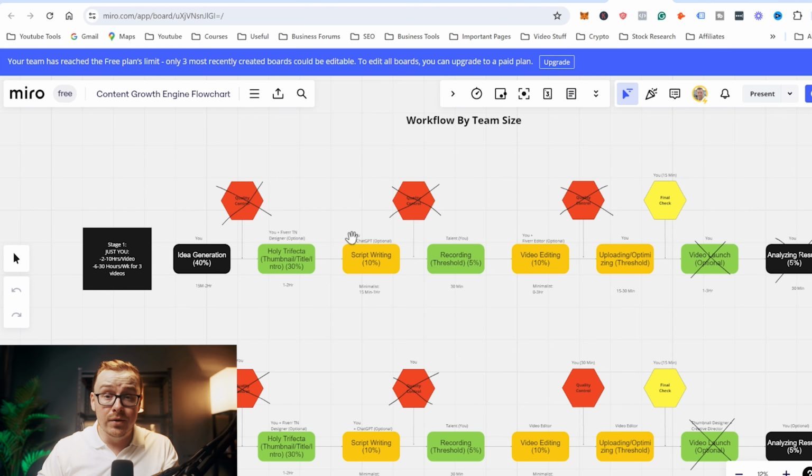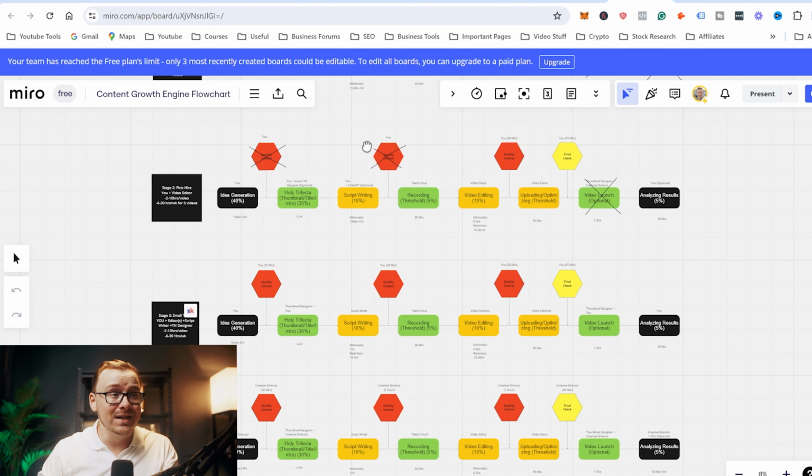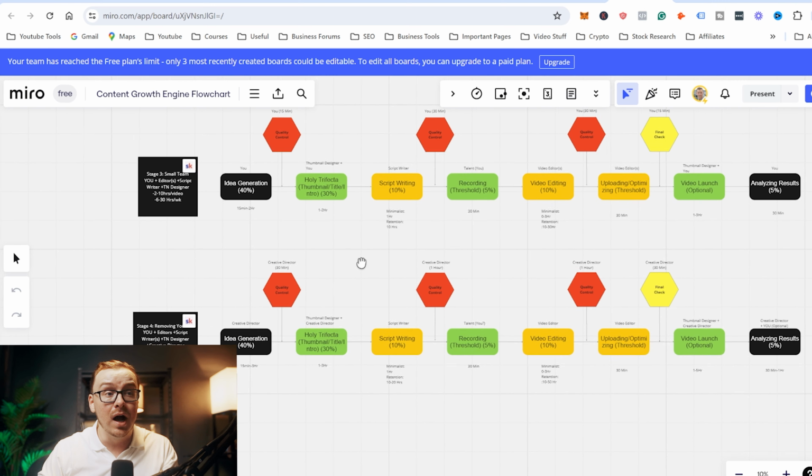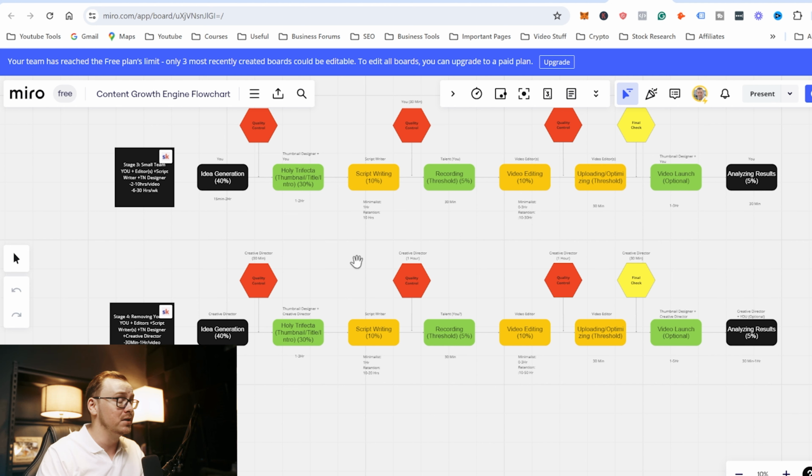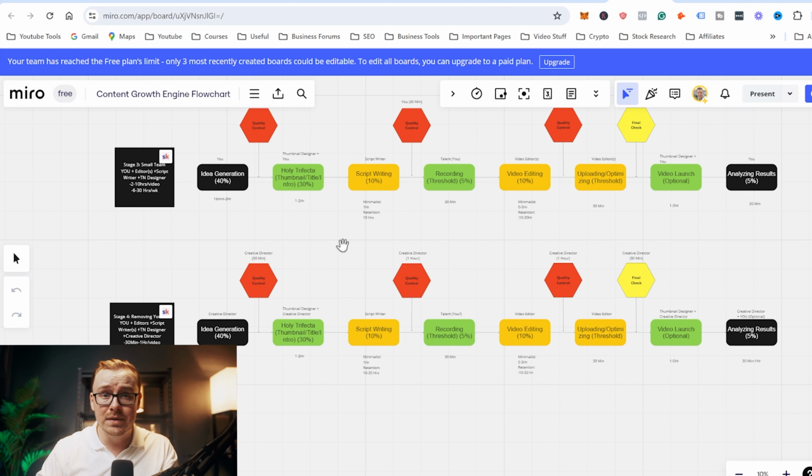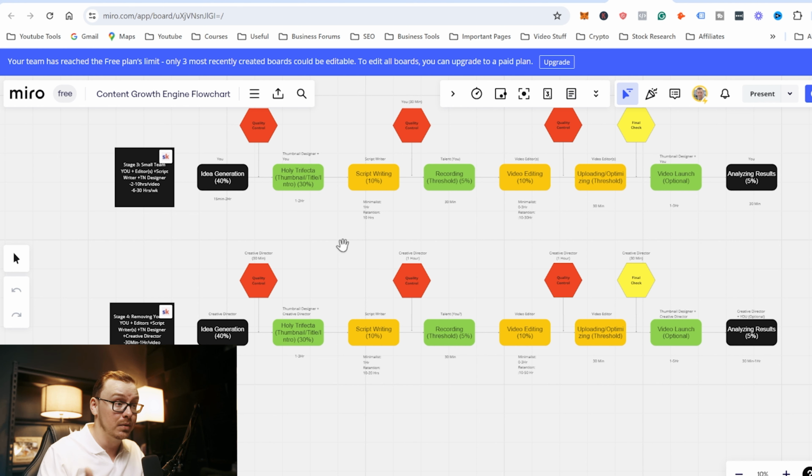Now, another key position you need to hire when it comes to the syndication of the content is an operations manager or a general manager, someone to oversee the syndication of the content as well. And then there's some other positions you want to hire. You probably want someone in charge of each platform so you can hold them accountable. Sometimes you might put them in charge of several different platforms. But yeah, you want to be able to hold somebody accountable. This is very important when you scale a business. And so those are a couple other positions you'd want to hire. So social media manager and operations manager.